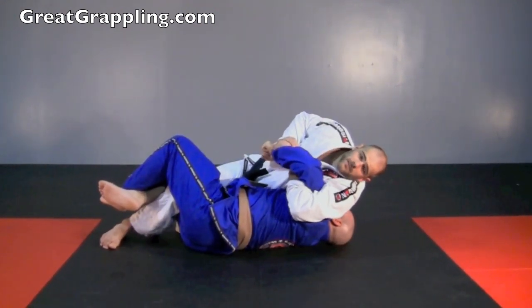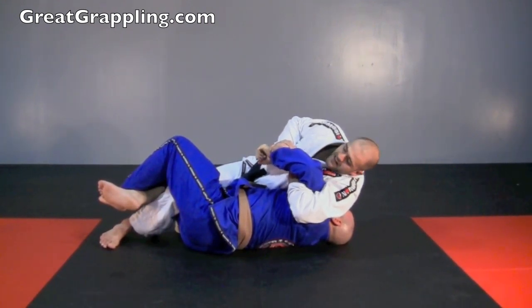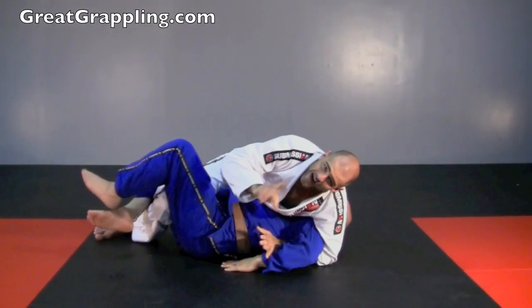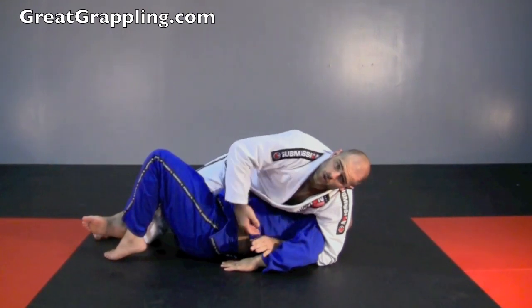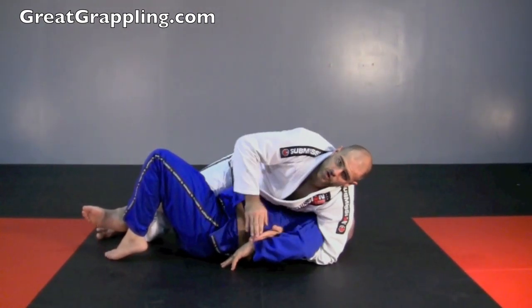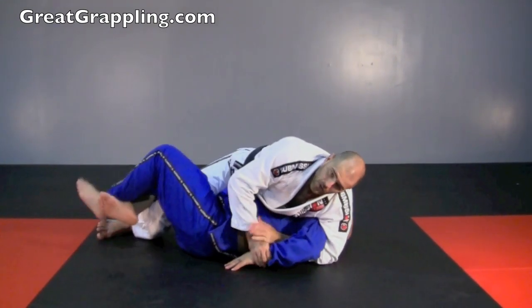Now notice my ribs and my back are up there on his lower chin and the lower part of his face, and it can be very comfortable, or uncomfortable. I'm going to take this hand and I'm going to put it on the floor. Nice and easy. The only violent part was the rip up, because you're not going to hurt anyone's shoulder ripping it this far up. No flexibility problems there for anyone in their shoulder. But when it goes back down to the floor, we start running into danger, so go nice and easy.